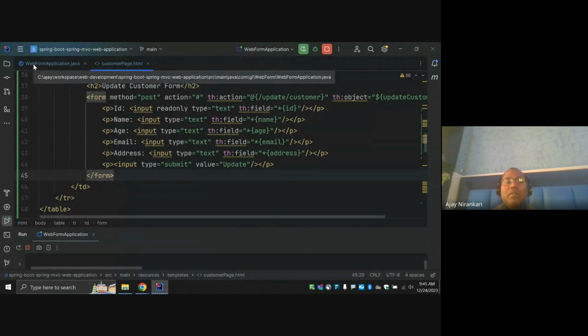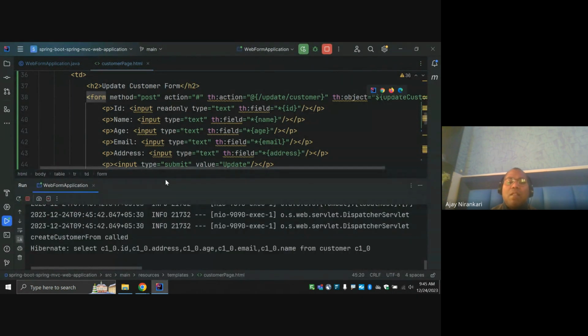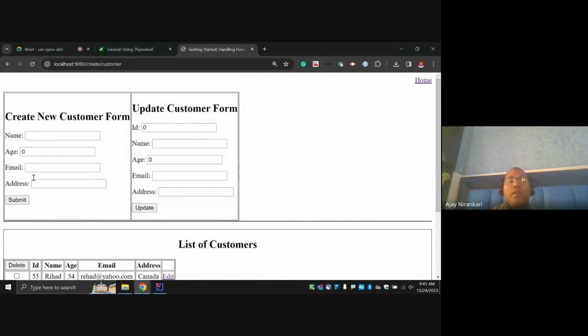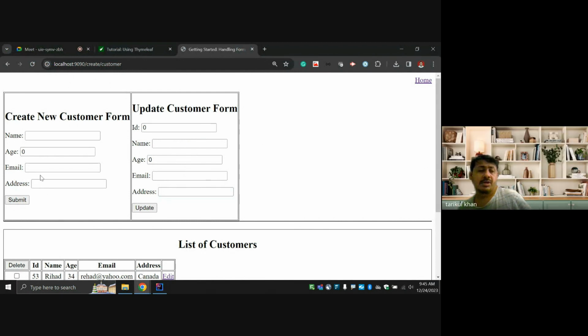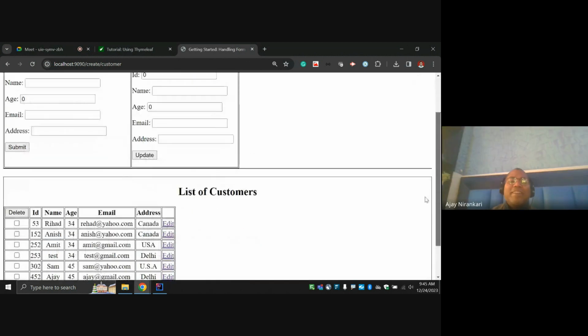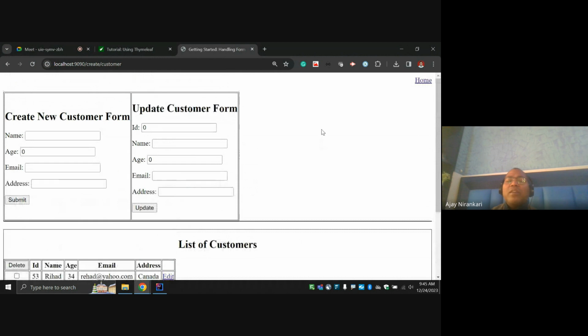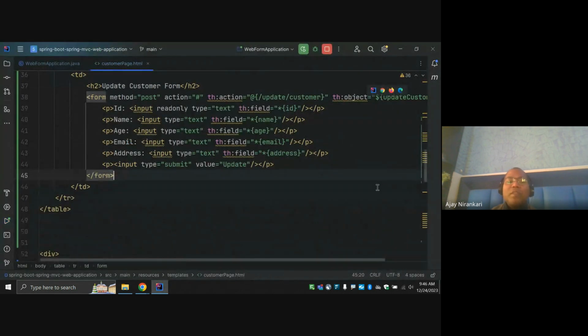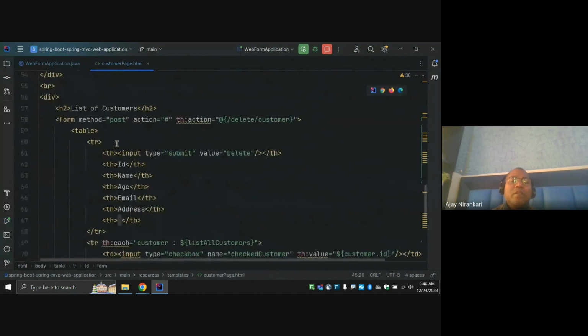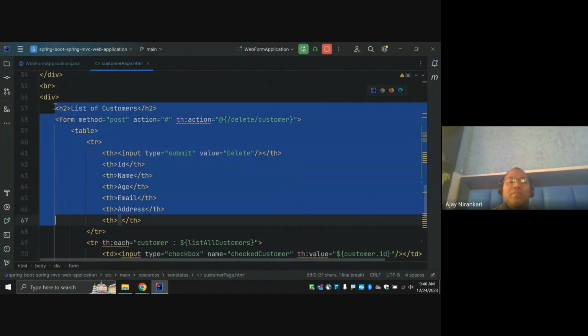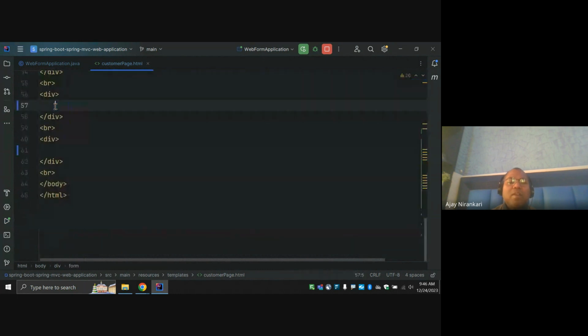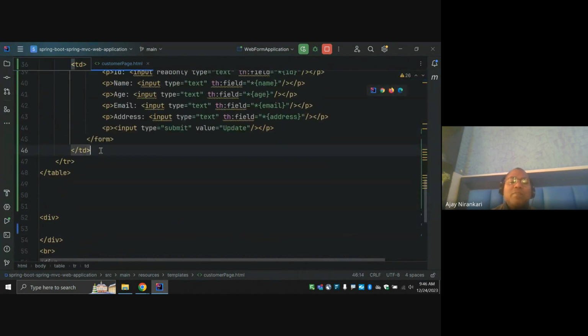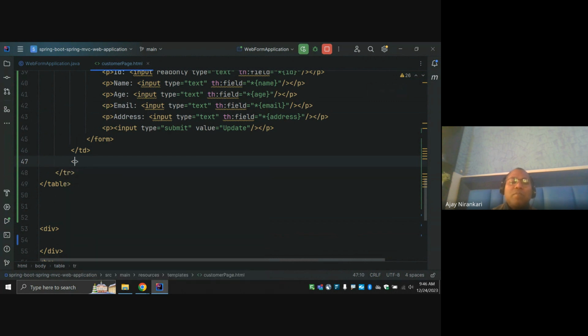Let's check here. The server has not started. Yes, now notice. So you put create and update together, and the list is out. Maybe you want the list here, maybe another list here. I want to put the list as well. This is our list code here. Cut the complete form, and here say, hey, another maybe one more column. Whatever you want, right?